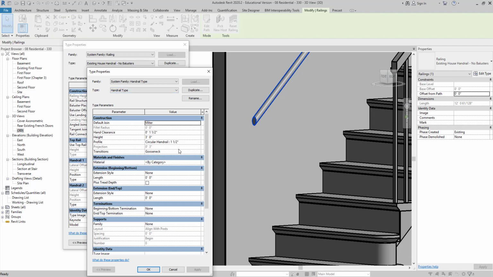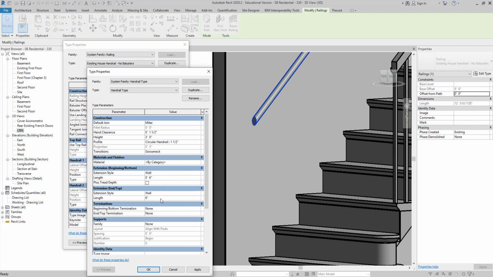But what we need to do is have this return into the wall. So at the extensions for the top and the bottom, we're going to say there's an extension that is going to be to the wall. And I'll do that for the top and for the bottom. And when I click apply, I'm not going to see any changes because it's not long enough. So we need to say that there's a length, an extension length. And I'm going to put in here 6 inches. And I'm going to put down here 6 inches also.